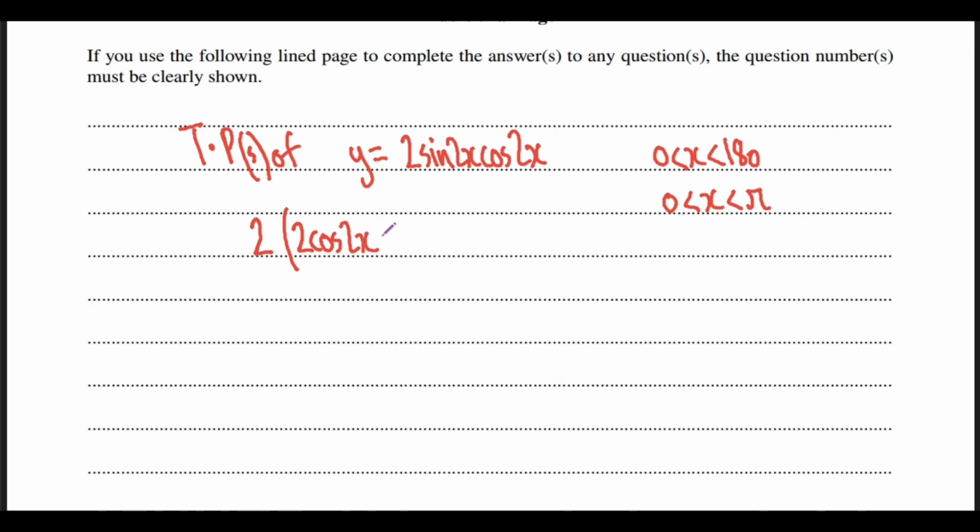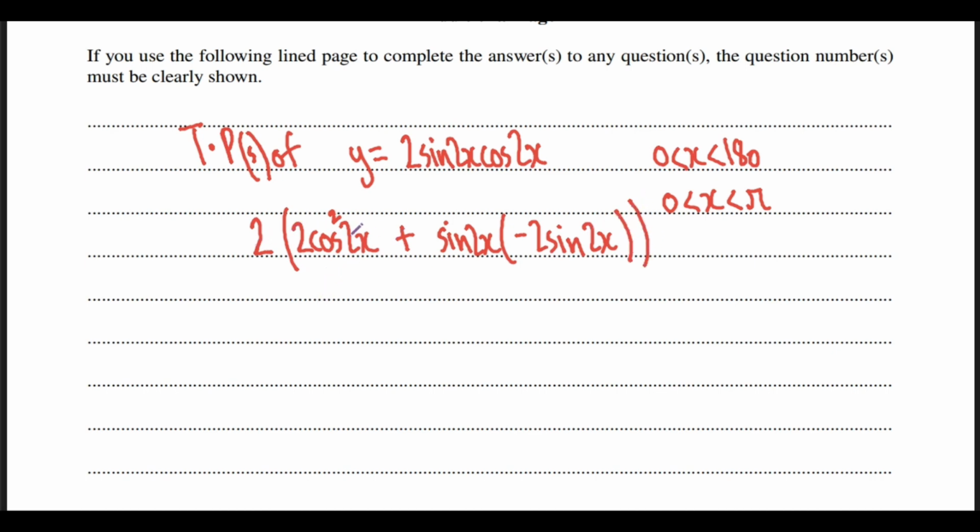And then you multiply that by cosine 2x. That becomes 2 cosine squared 2x. And then you add that to sine 2x times the derivative of cosine 2x, which is negative 2 sine 2x. I covered these derivatives in our trig and chain rule video, so you should go watch that if you don't understand what's going on over here. So you get that, and then that big 2 is just outside.